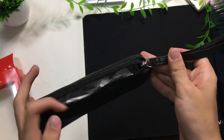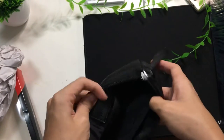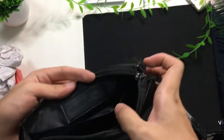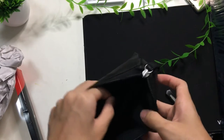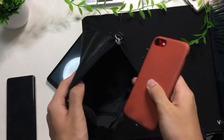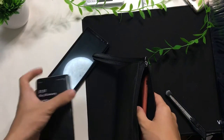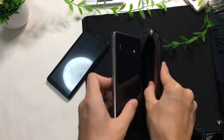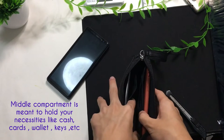They included some protection inside, which makes the pouch plush right from the start. There are three different compartments with the logo on the left. Two on the sides — the sides are basically places where you put your phone. And in the middle compartment for everything else. For example, I can put my iPhone 8 into the right compartment, my Galaxy S10 on the left, and the middle compartment can hold my card, a power bank, or my wallet.